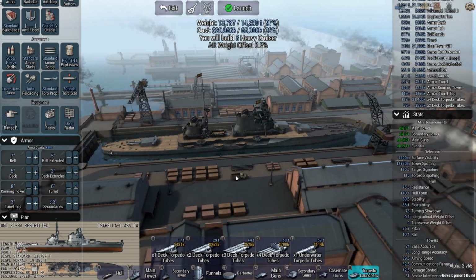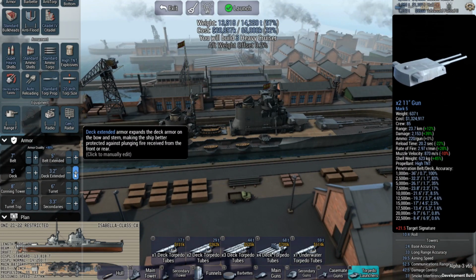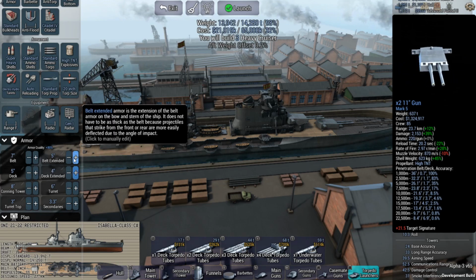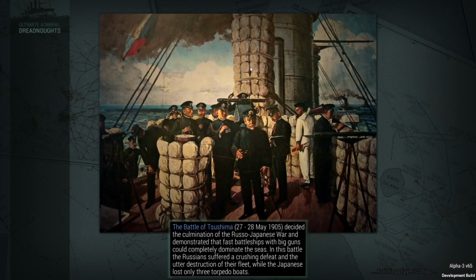Alright, there we go. That's what we're going to go with. We'll go back up on the deck armor just a hair until we can't anymore. And the belt armor too. Alright, let's do this.